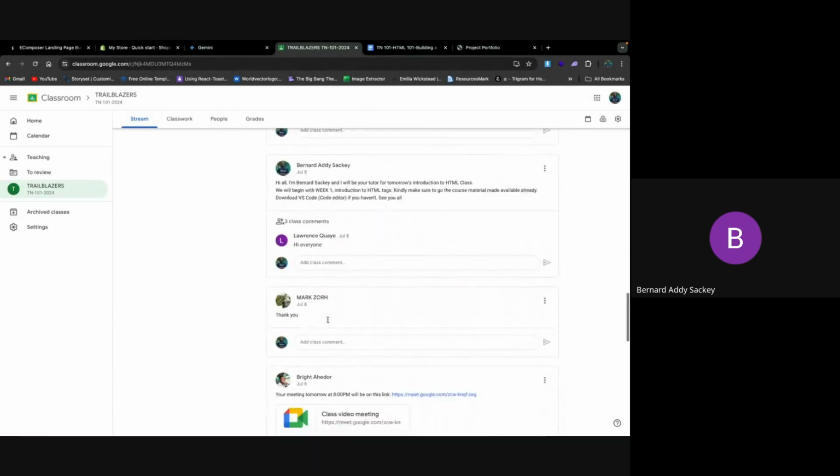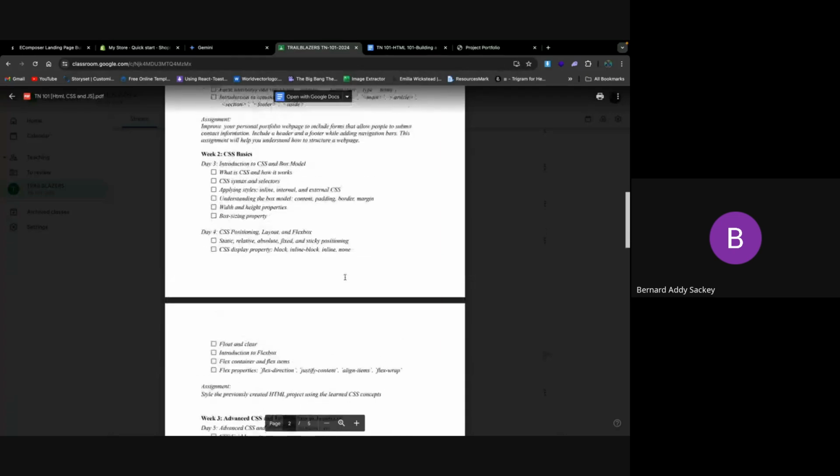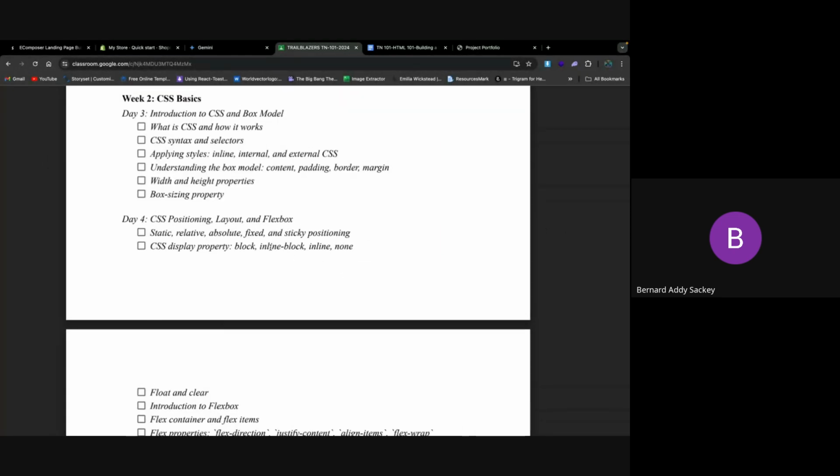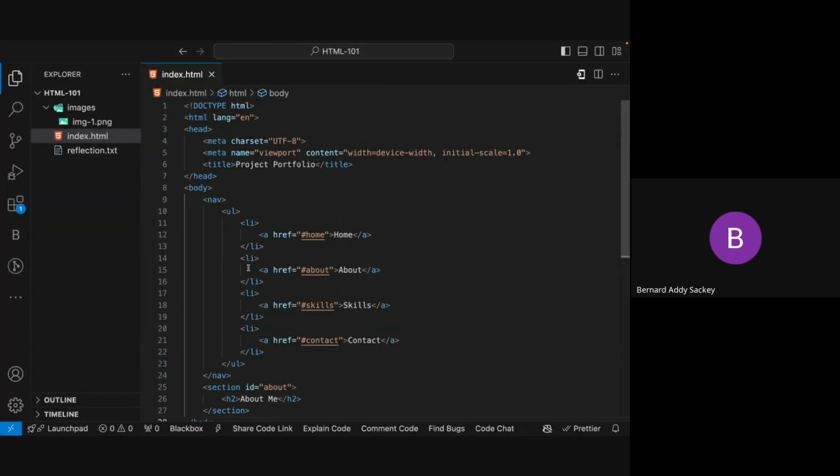Let me just refer to this. Okay, good. So how CSS works is it has to communicate with your HTML document, right? So typically, you will start by creating a separate file for your CSS styles. So that's the external CSS way. We also have two other ways, which are the inline CSS and the internal CSS.